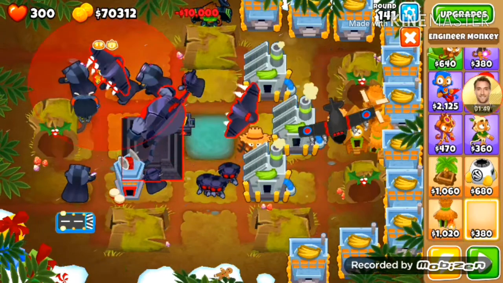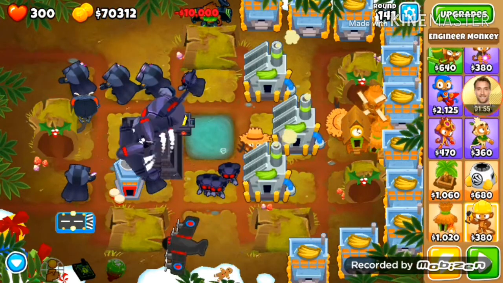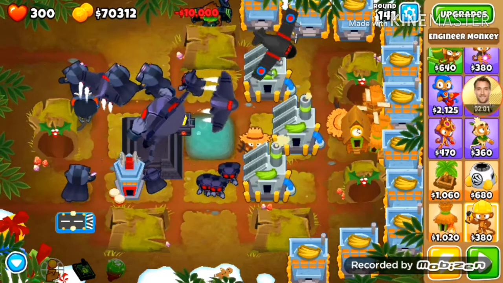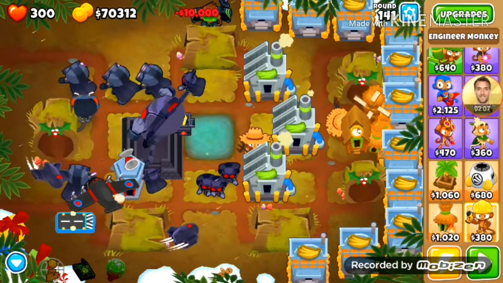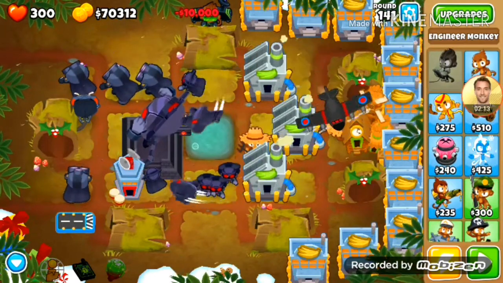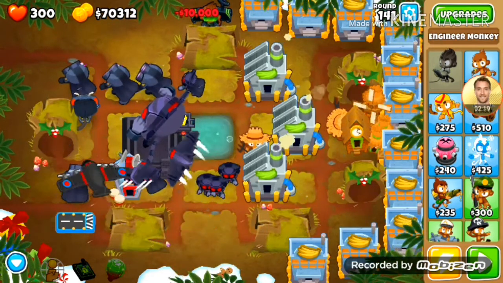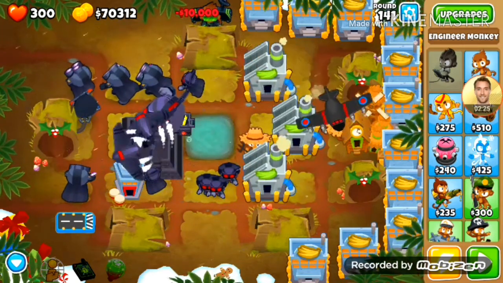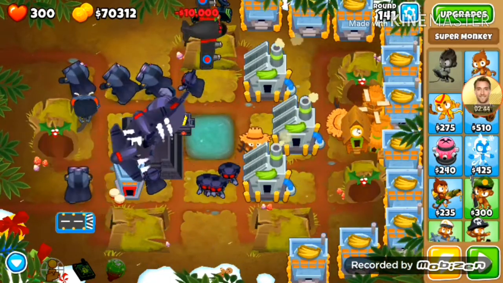Alright, so I started by placing an engineer monkey right here, a 024, target on last with the engineer monkey in that spot. And then once I got to round 28, I did a hotshot tack shooter because it can pop leads. And then on round 29, I sold everything and got out a super monkey with plasma blast, which is him, but only a 200. And then I started to farm up banks because it helps a lot.